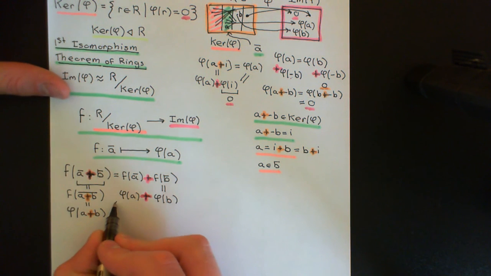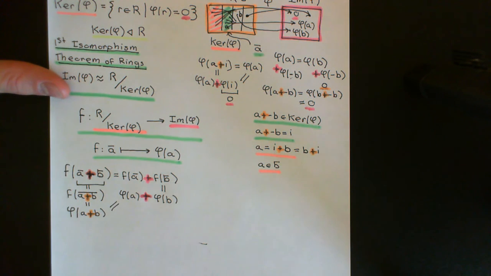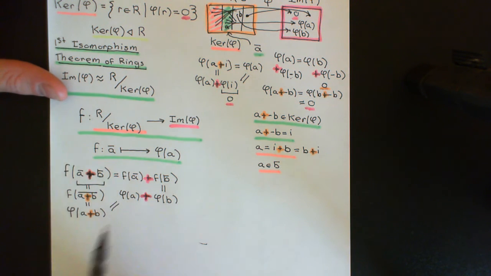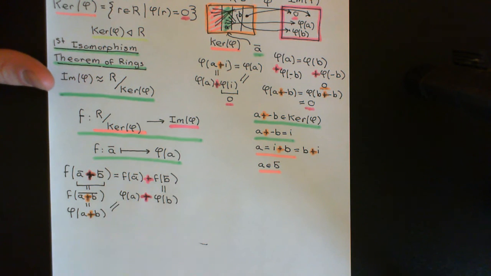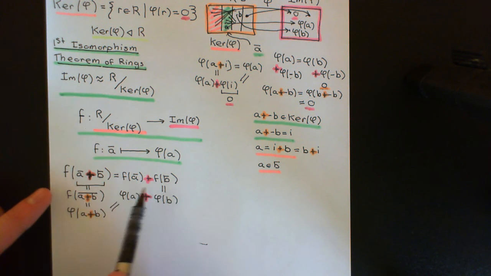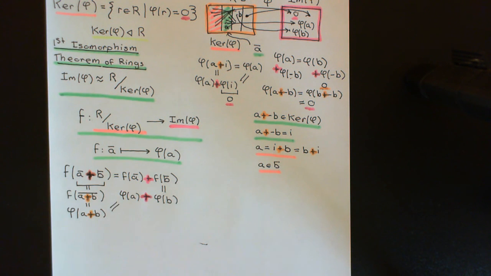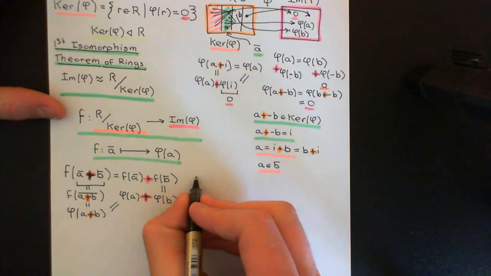Okay, and why are these two things equal to one another? Well, the reason is because that's the additive criterion that the ring homomorphism had to obey in the first place, that phi of a plus b had to equal phi of a plus phi of b, no matter what a and b you pick from the domain ring. So indeed, that is going to be true, and so effectively, the additive compatibility of this isomorphism here just boils down to the additive compatibility of the ring homomorphism. And indeed, multiplication is going to work in exactly the same way.